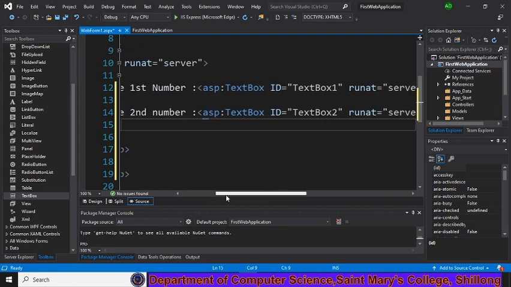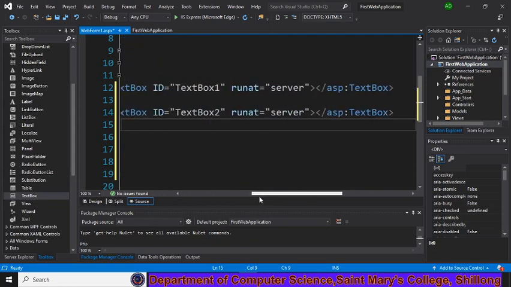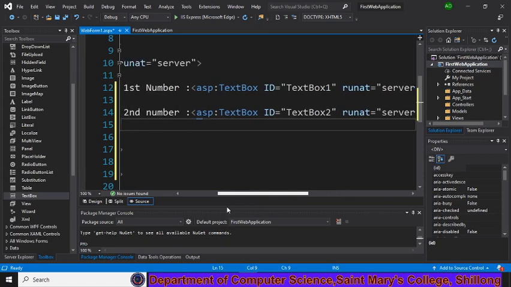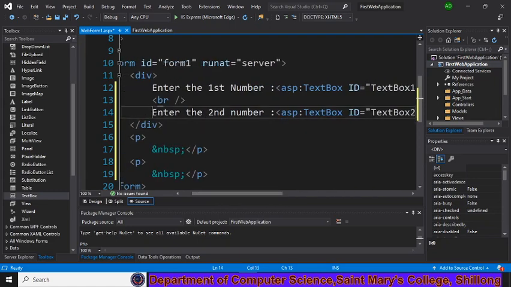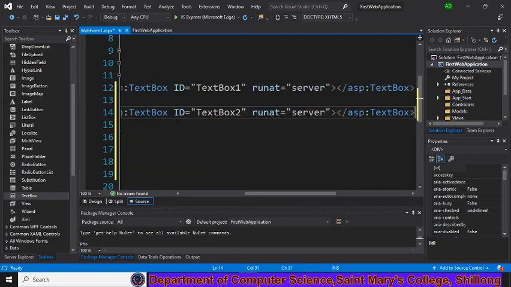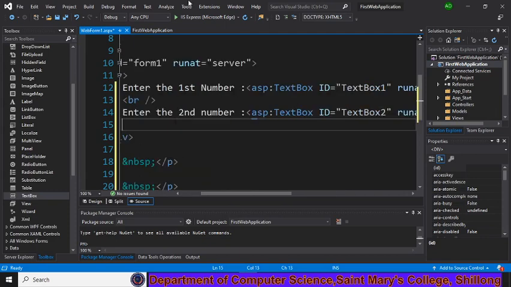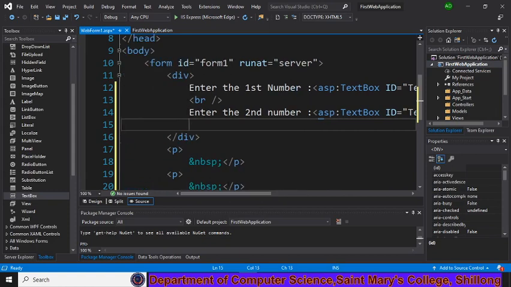All right, now if you want to understand all this code, I have already given you material, a PowerPoint on how all this code works. But if you are familiar with HTML also, you will get an idea of what it is. So let's say I want to create another text box. But what I want exactly now is a break. Break means new line in HTML. So I will just copy it and paste it over there.